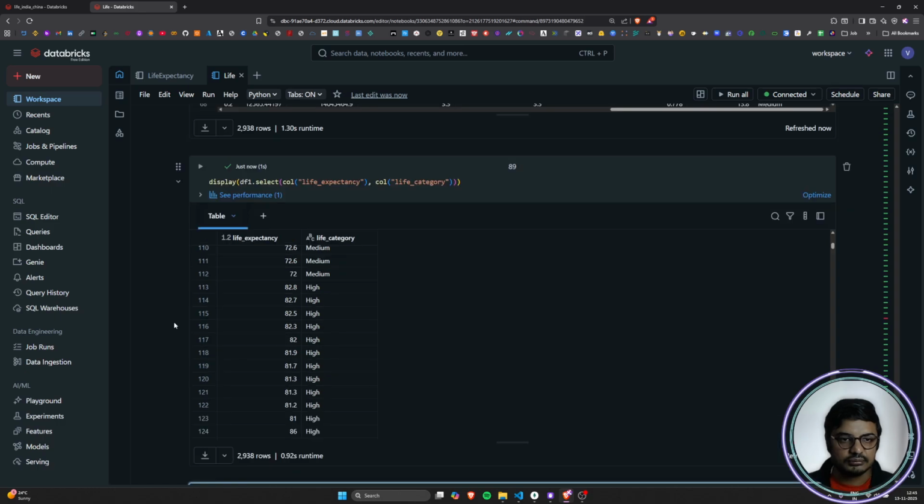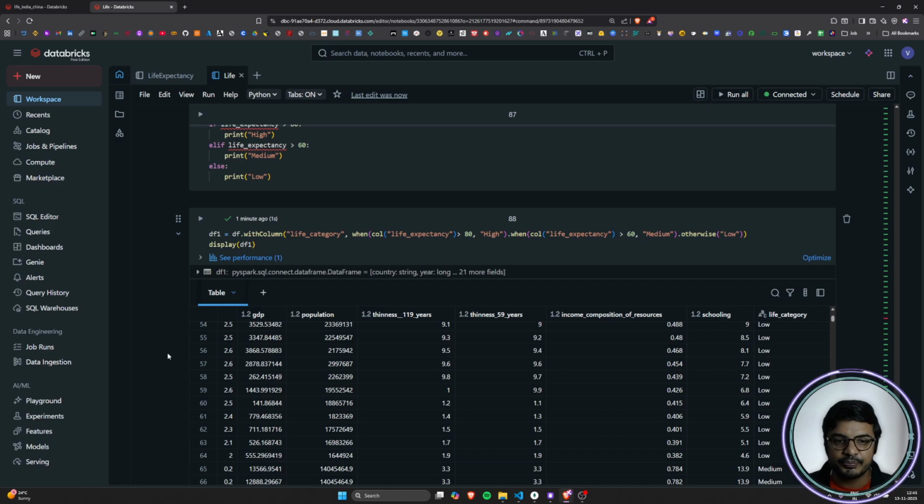So you guys can think, right, that even 80 is greater than 60, right? So why are we not getting medium and we are getting high in that particular case? We have not written anything that for medium it should be between 80 and 60, right? So how is my query executing, or how is it able to understand that if it is greater than 80 we have to put high, and if it is between 80 and 60 we have to put medium?